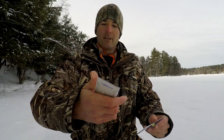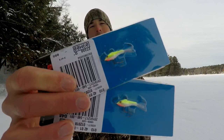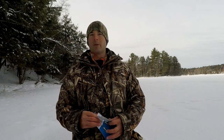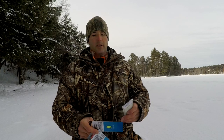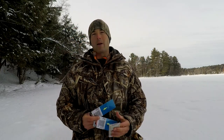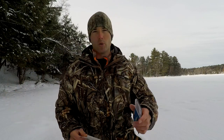The second hard bait lure I like to use in winter is actually my favorite — it's a jigging rap. I love fishing jigging raps for crappies, they work really well. I've got two of the same color here — chartreuse and white, it's a crappie killer. These are the smallest jigging raps they make: the number two and number three. When I'm strictly fishing crappies, I like to start with the smaller one, the number two, sometimes go to the number three. Those are the main jigging raps I use for crappies.